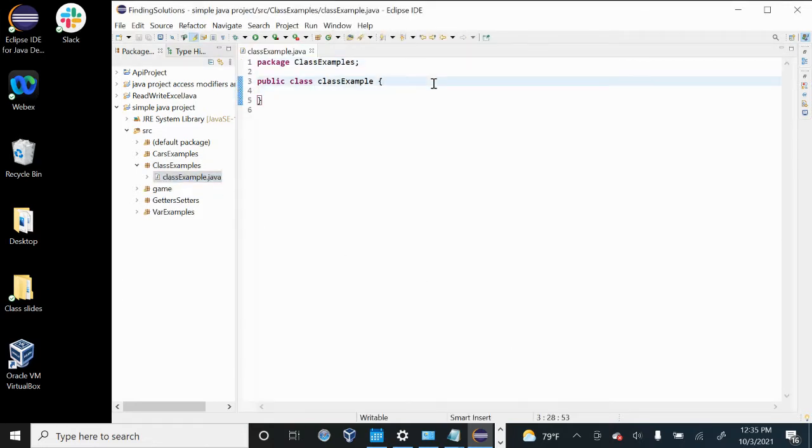So, what is a class? A class is really just a blueprint or a template that will later become an object. An object essentially lets us do things in Java. When you think of a class, you really want to try to capture as many realistic items or objects as you can within the confinements of that class.